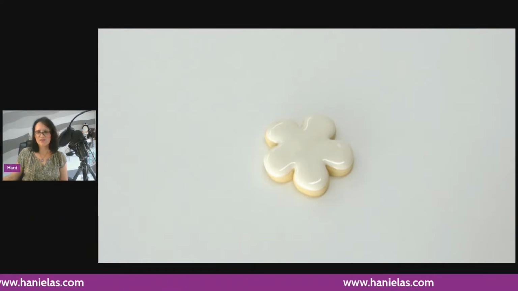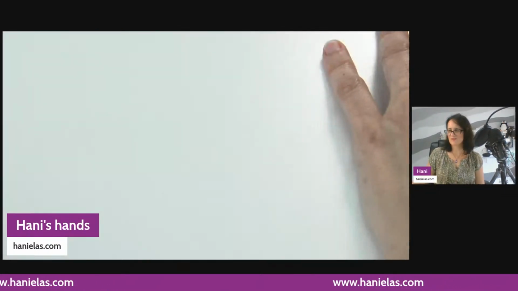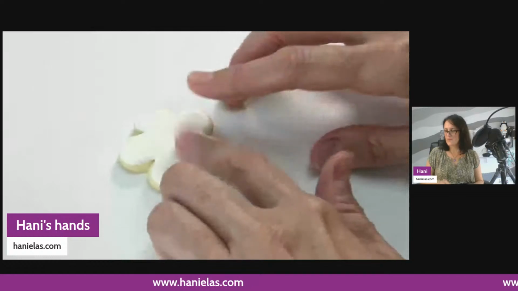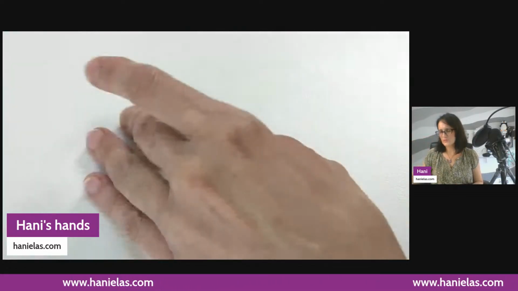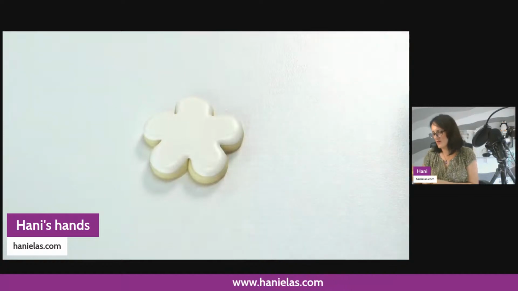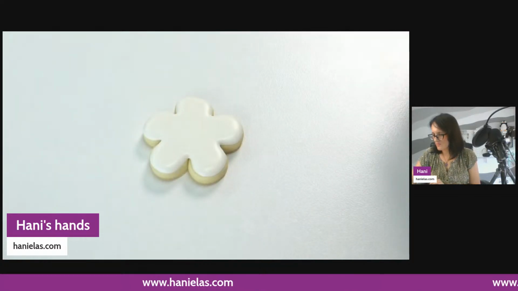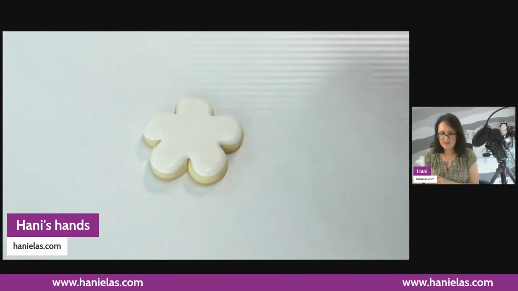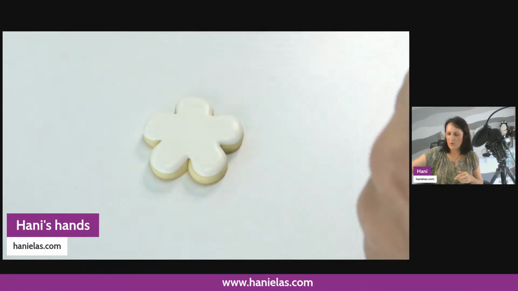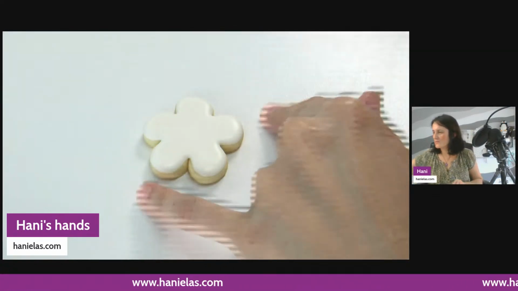Okay, excellent. All right, so we got the first layer down, and now we're going to remove this screen, and now I can finally bring up my screen here. So I've got these cookies here. They're dry. No, I don't recommend that you do this. I just wanted to demonstrate that they are dry. If you don't have time for the icing to fully dry, it's okay. You can just let it develop a thick crust and it will work.